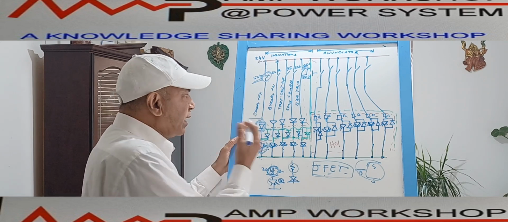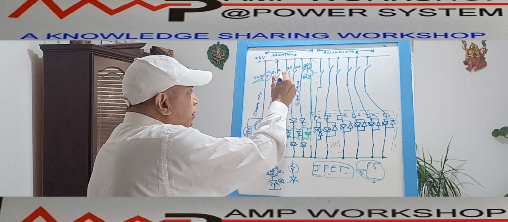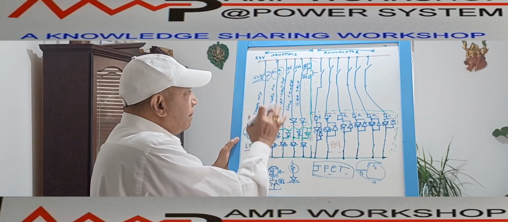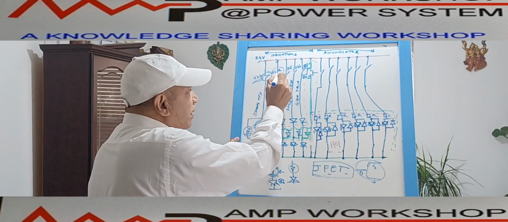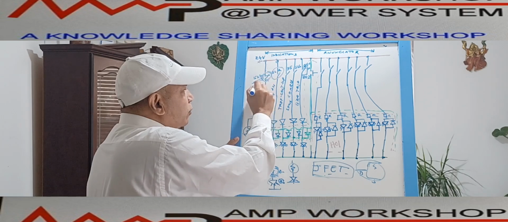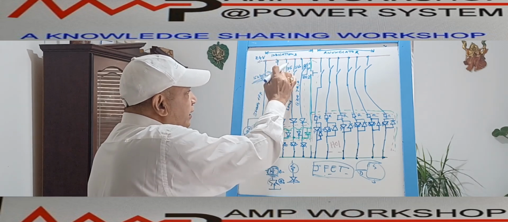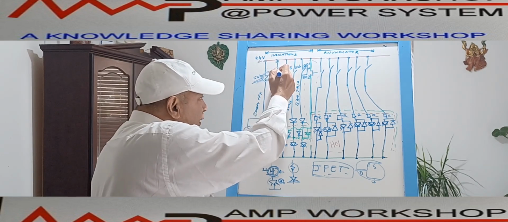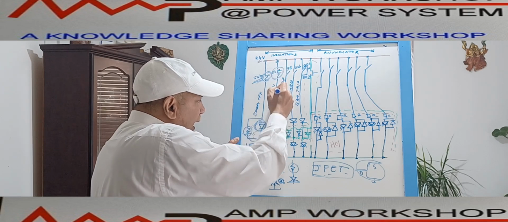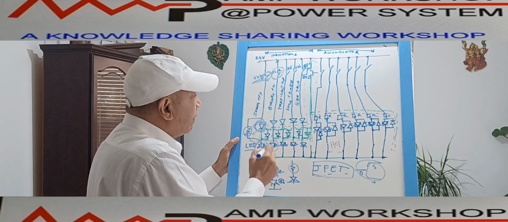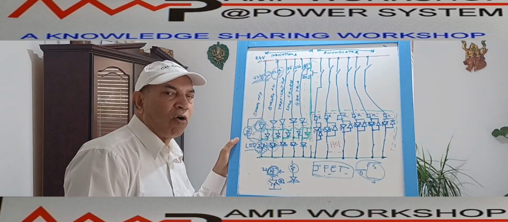Similarly, the breaker NO contact, the 52A contact, will indicate the breaker closed condition. The moment the breaker gets closed, immediately what will happen? This contact, which was NO, will convert to NC, and the other one will become NO. So this indication lamp will go off and then the other indication lamp will come up. The LED will get power and light up, which will indicate breaker on status.